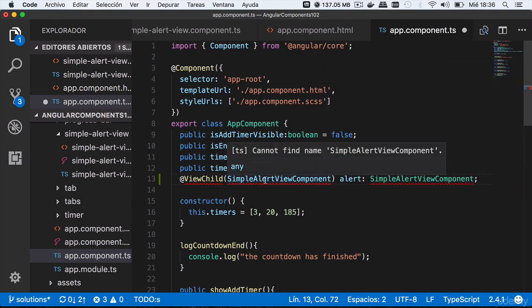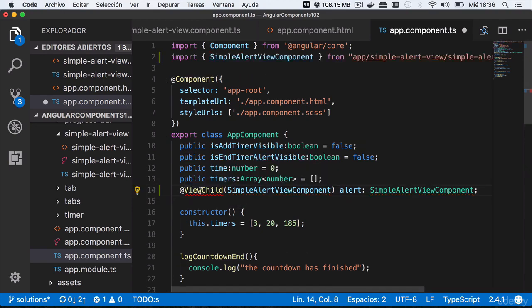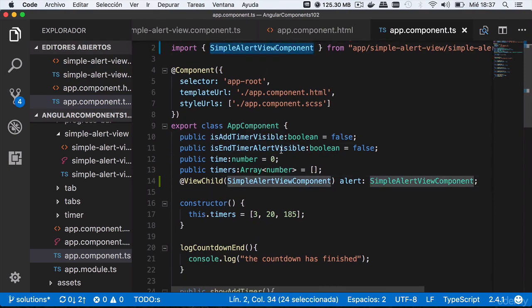Of course, I need to import the new stuff, the simple alert view, and also the ViewChild decorator. See how I added them here and here. And like with ContentChild, there's a lifecycle event from which my ViewChild becomes available. It is the lifecycle event AfterViewInit.